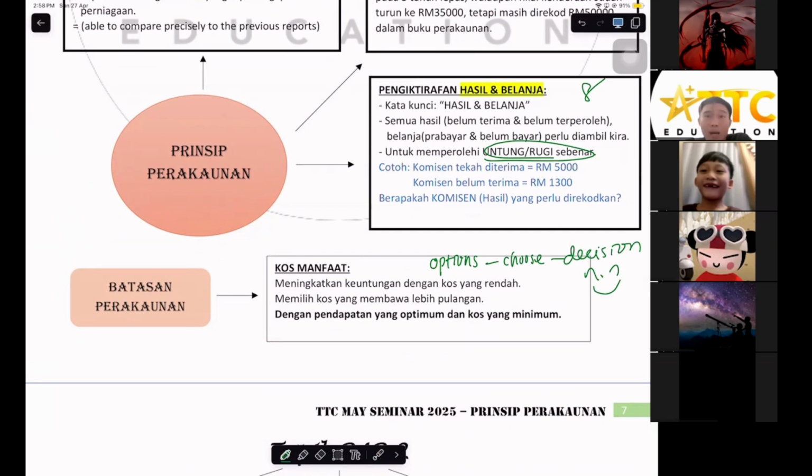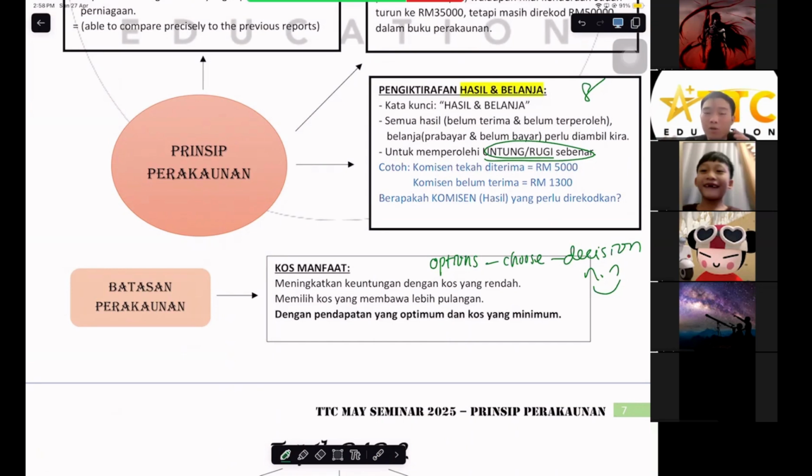So textbook, there's this one sample you can have a look in your chapter 1. There is in the textbook something, a man having an extra house. He wanted to know whether he want to sell it or he want to rent to people to take monthly rental, or he want to make it an Airbnb. So at the end of the day, I'm not sure which one he took, but it's the one that will provide him the most untung. After he take all the hasil minus the belanja that is related to that particular options, he will choose the best one. That's the answer lah.